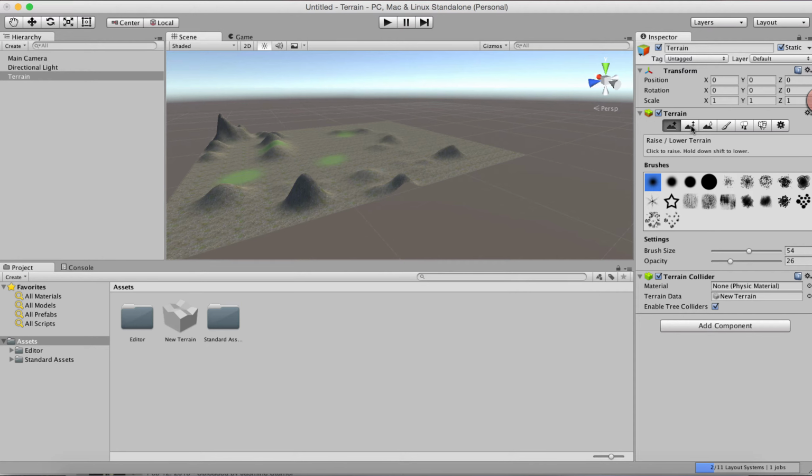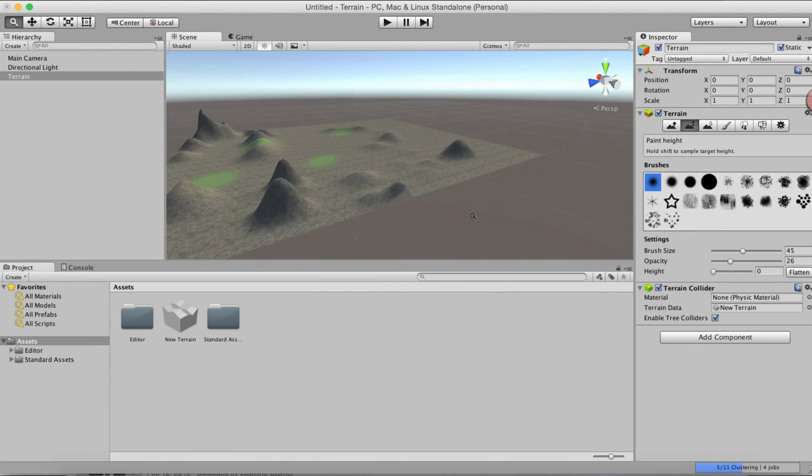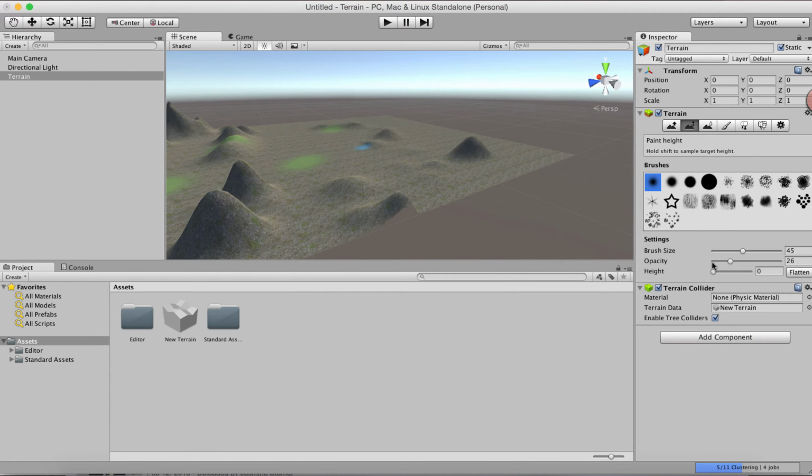Now if you go to the second brush, what you can do is basically you can also increase the height of an existing mountain which you have created, or you can also decrease it. Like if you click on this and you come here, you can actually decrease the height. Okay, so that's decrease height too, and obviously the brush size is the same as it has in the first tool. The bigger the brush size, the bigger the impact will be.